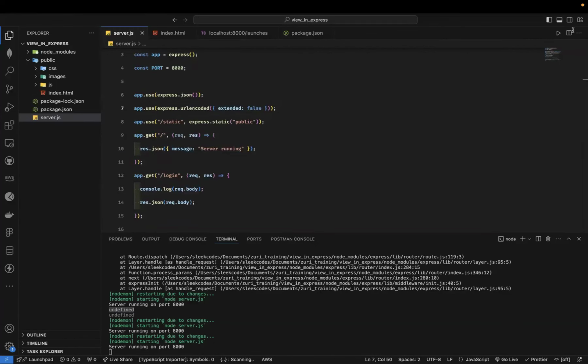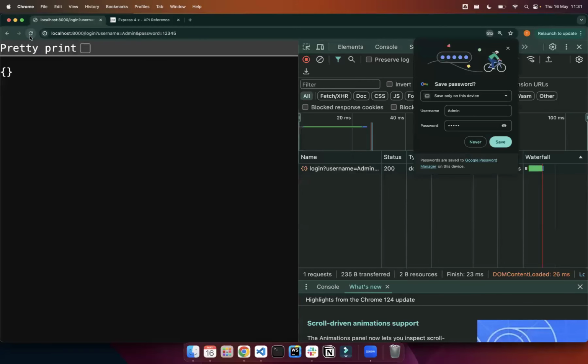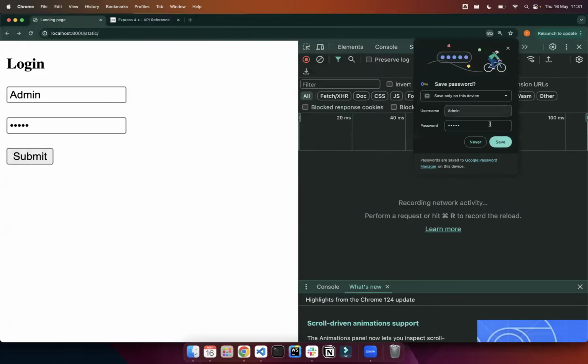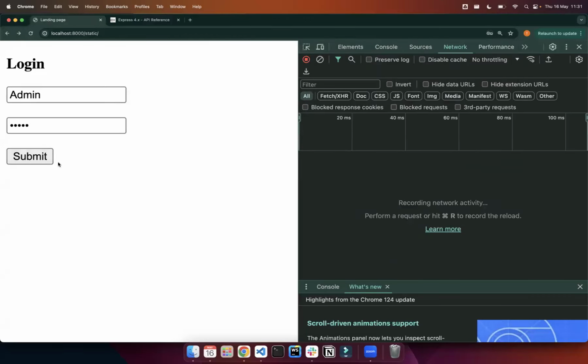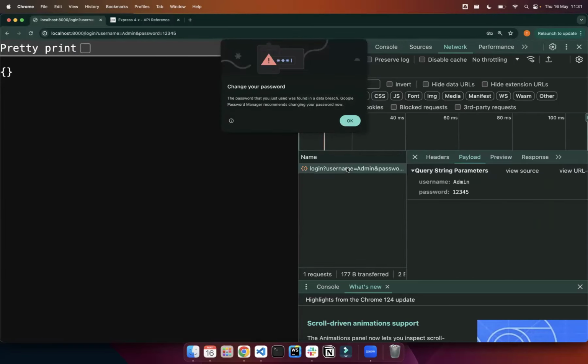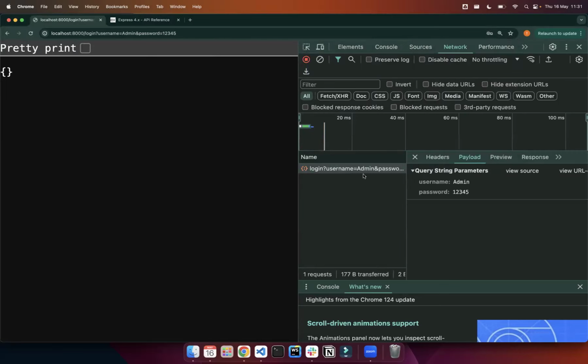So now, if we go back to our front end and try to submit again, let's see what happens. So I'm going to click on submit. Click on this request. And then you see that we have admin being submitted.